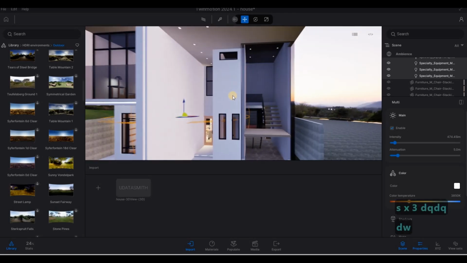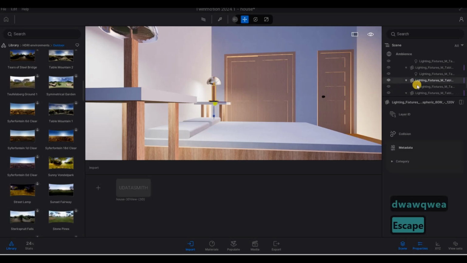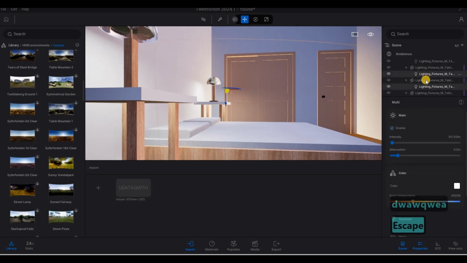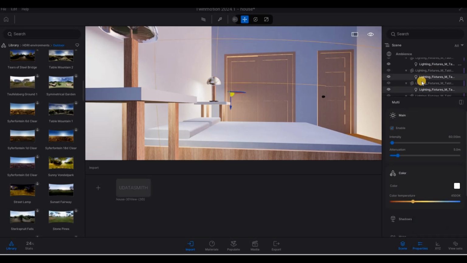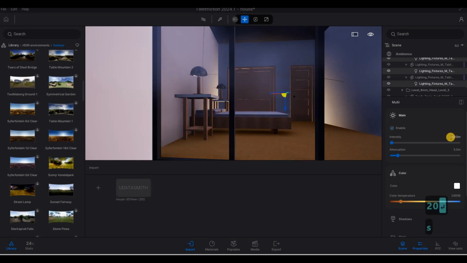even for our glow. And then we have also the lamp here. The lamp has lights as well, so light fixtures, for those we need to set as well, because it's already automatic that it is glowing right here. But to change the temperature or the mood is a must as well, so we're going to put it at maybe 20.